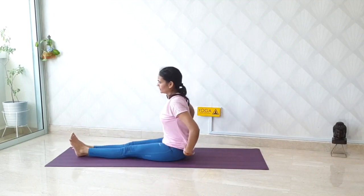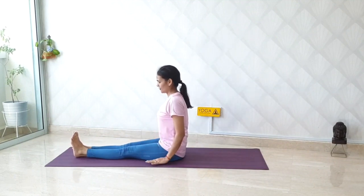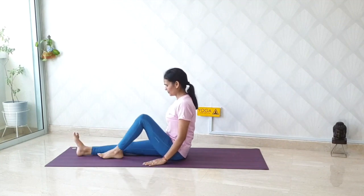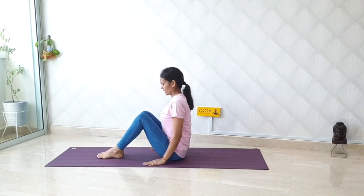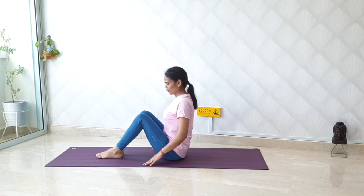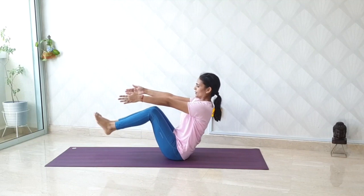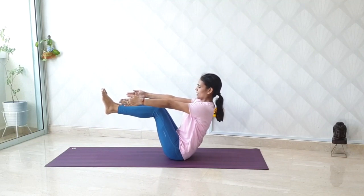Keep your legs together. Arms by the side of your thighs. Back straight. Unfold both your legs. Take a deep breath. Roll your shoulders. Squeeze your shoulder blades and stretch both your hands up. And bring your legs up to half boat. And maintain here.